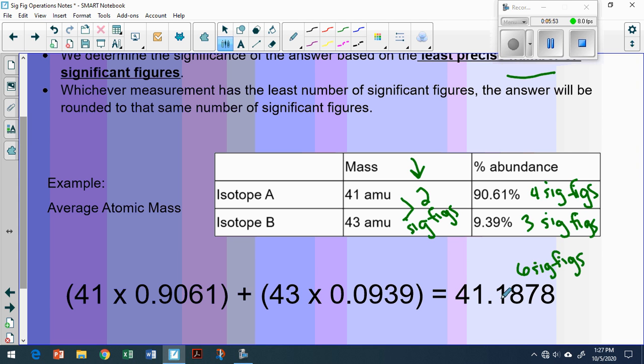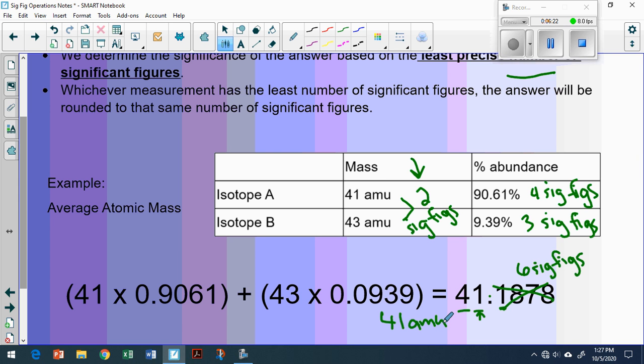So when we look at the 41, we're going to start counting from the left. That means the 4 and the 1 are the digits we'll keep. And then this is what we have to round and remove because it is more precise than what we're able to report. Since the 1 is less than 5, that means this 1 in the 1's place stays a 1. Our final reported answer would be 41 AMU.